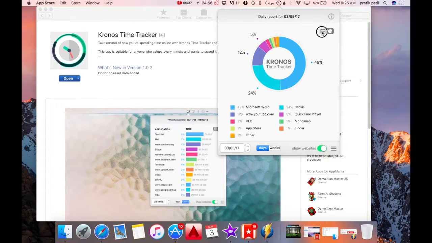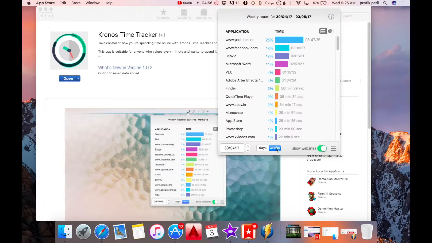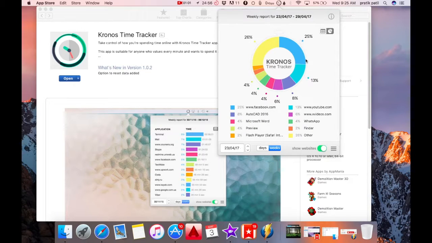The graphical representation and pie chart help you to understand, or rather make you feel guilty very quickly about your time wasting habits. It shows you daily and weekly reports, and it stores the data for months. So even if you don't use it daily, but someday when you are frustrated with your performance, you can check where you have been spending your time for months. And you may realize this all is happening because you're distracted and you're watching too much porn.